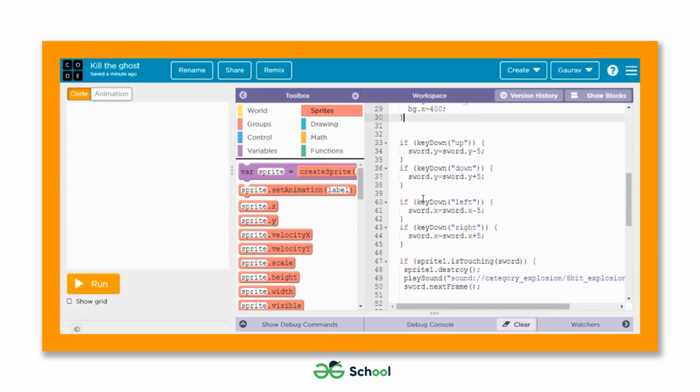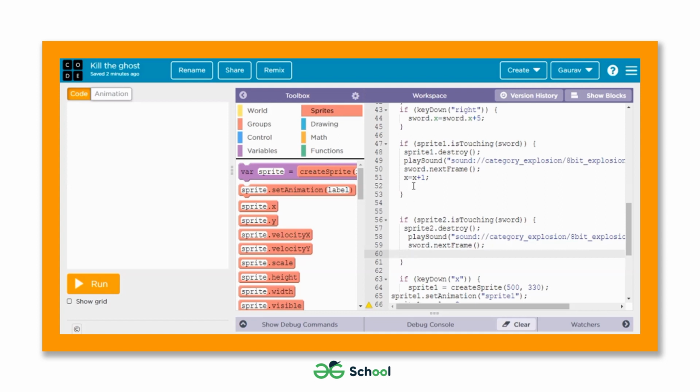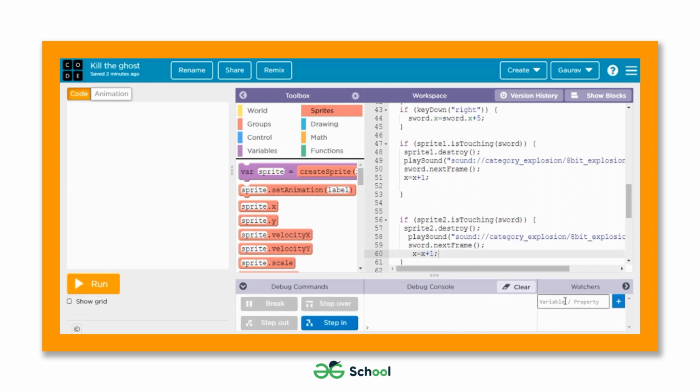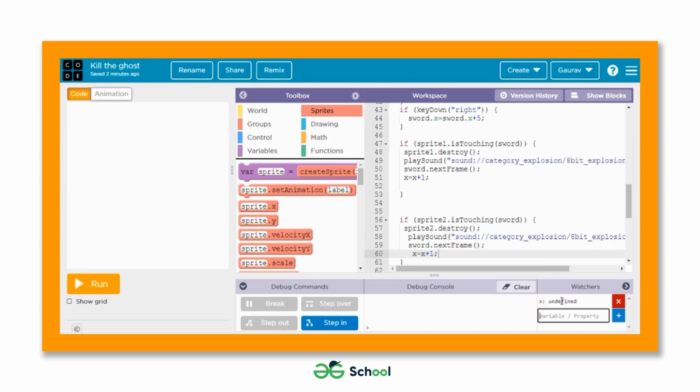We need to come down, and inside this if loop we can define this line of code: x = x + 1. I would like the same thing to happen when this sprite2 touches this sword player. That's the reason I'm copying this code and pasting it inside this if loop. Right, now let's make use of this watcher section to find out the value of x. So right now it is undefined.